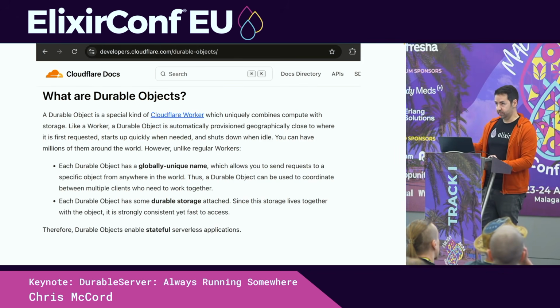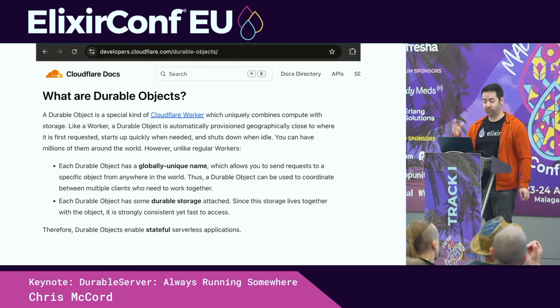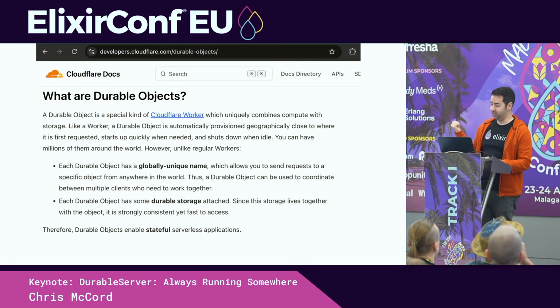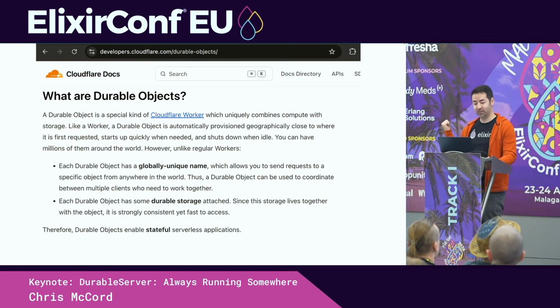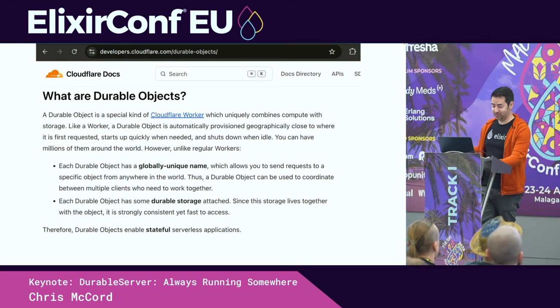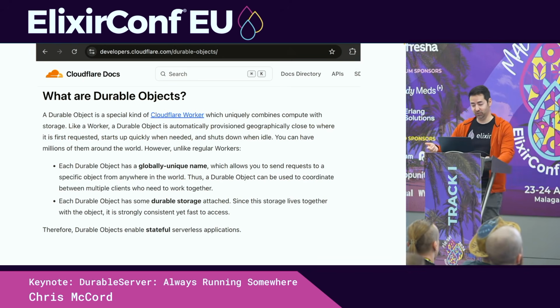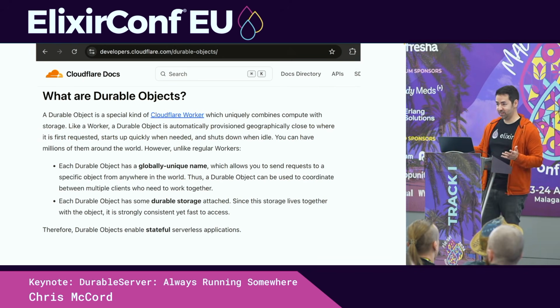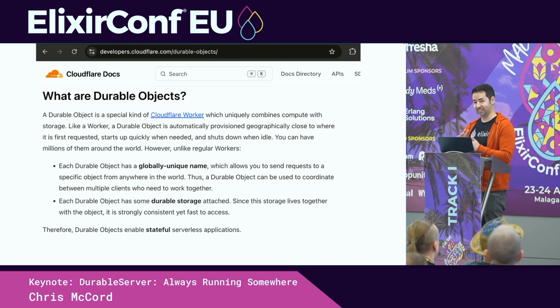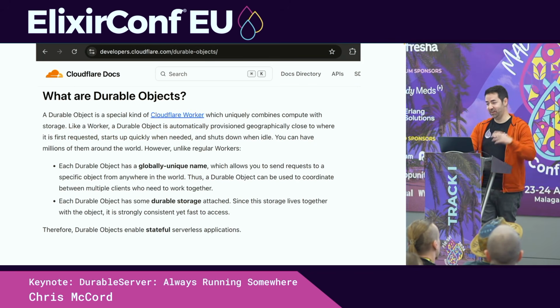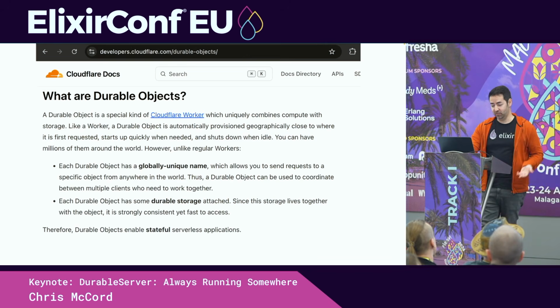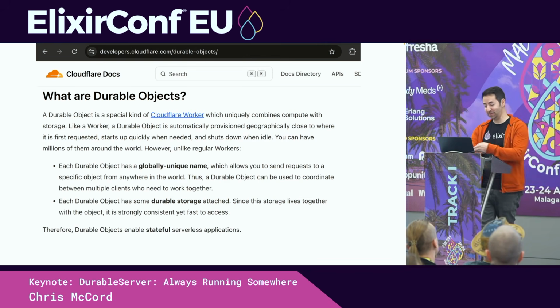So when we look at this idea of durable, stateful applications, we can check out products that exist. I think a lot of us have internalized what this durable object idea is, because Cloudflare put out a proprietary JavaScript runtime called Durable Objects. And the idea, at the high level, makes sense, right? You have this globally unique identifier, you send HTTP requests to it, compute starts on demand for that thing, and it's co-located to durable storage that is fast to access. And if you don't mind running on a proprietary runtime that you pay per operation, then maybe Cloudflare stateful serverless applications are a good fit.